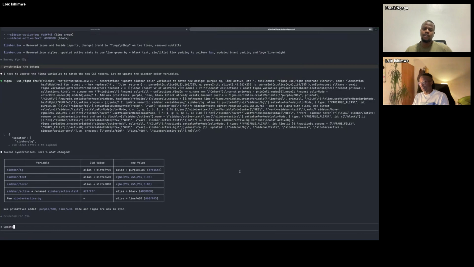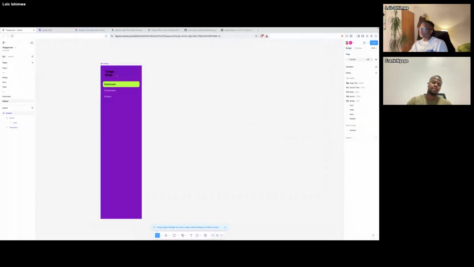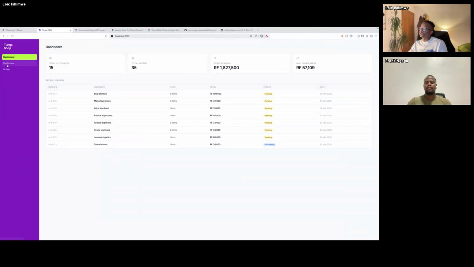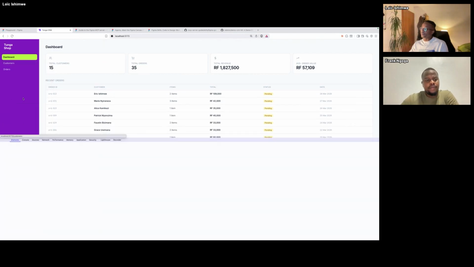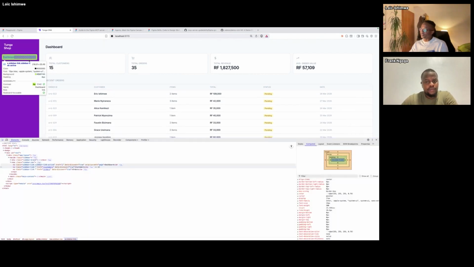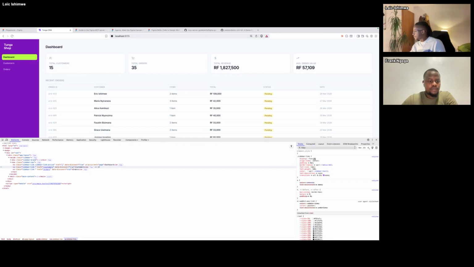I want to see how it got the hover state. You mean in the code base? Yeah, the implemented version? I don't know if you can see it, but if you're not convinced, I could probably just apply this.